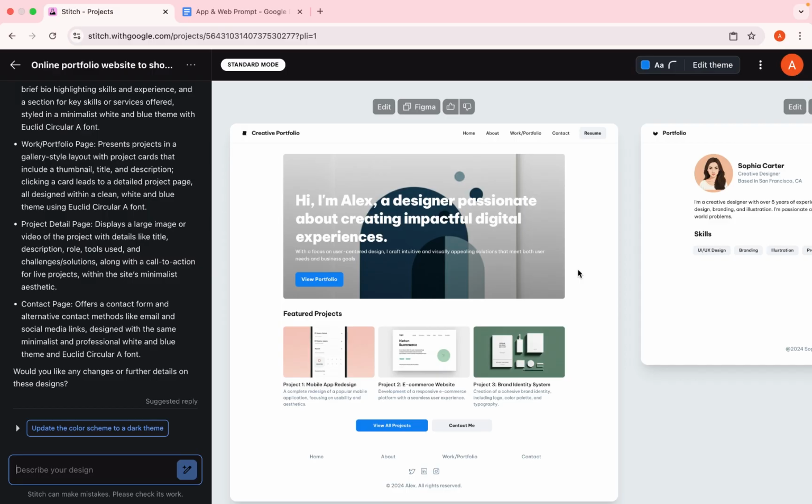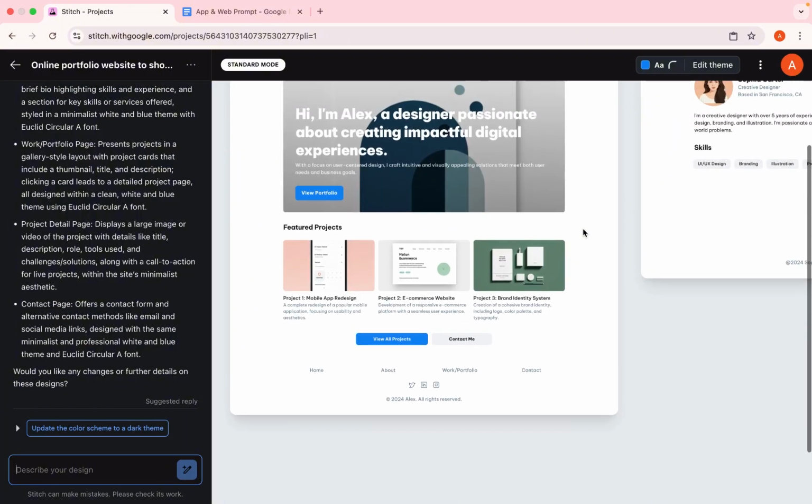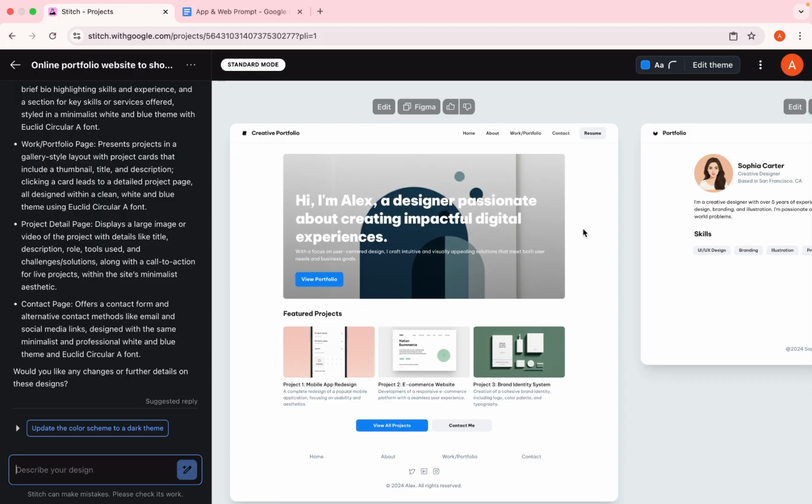Wow. Okay. So we asked it to design a portfolio website. Okay. So this is what we have. I think, oof, okay, it's not so bad after all. I think this helps you have a starting point, right? It gives you inspiration. So you can just add these designs as part of your mood board. You can get a thing or two from it.